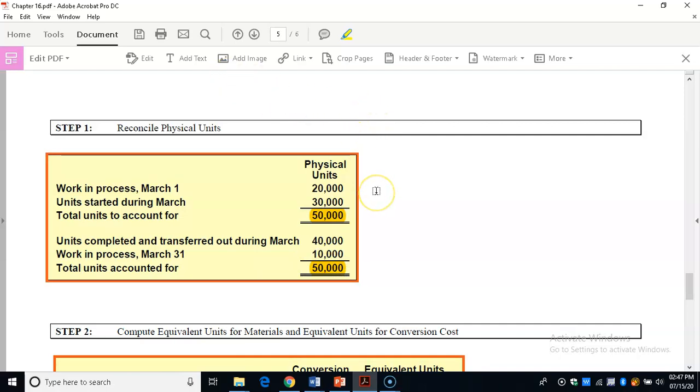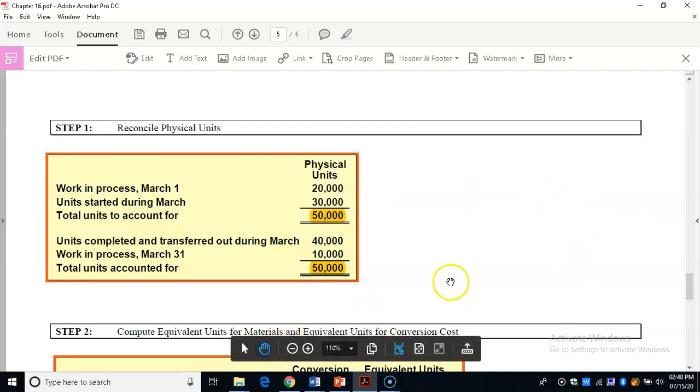Okay, so when you do a problem in the homework on the Wiley Plus, maybe they might not give you the 30,000. So if you have all of the information except for the 30,000, then you can solve for the 30,000, right? Okay, so where do these numbers come from? The numbers come from the information.